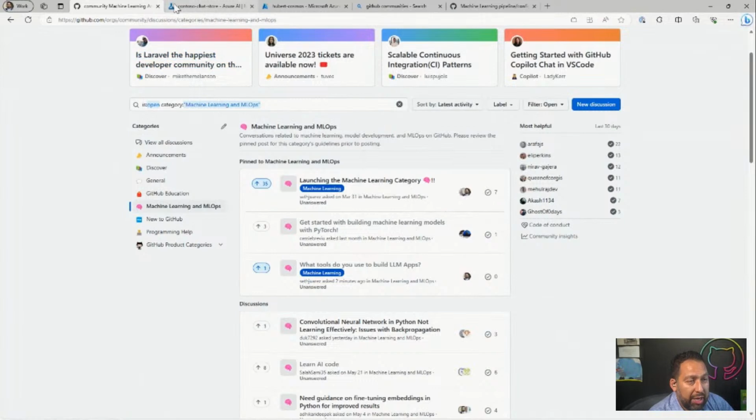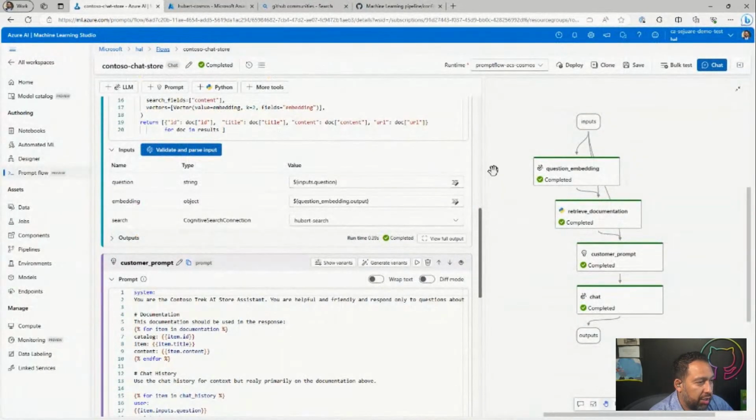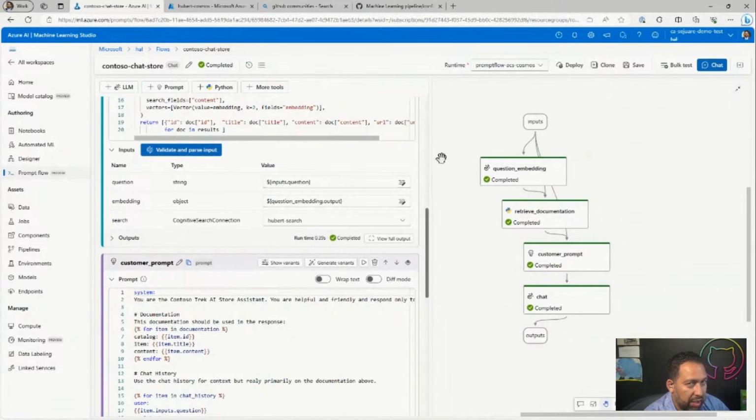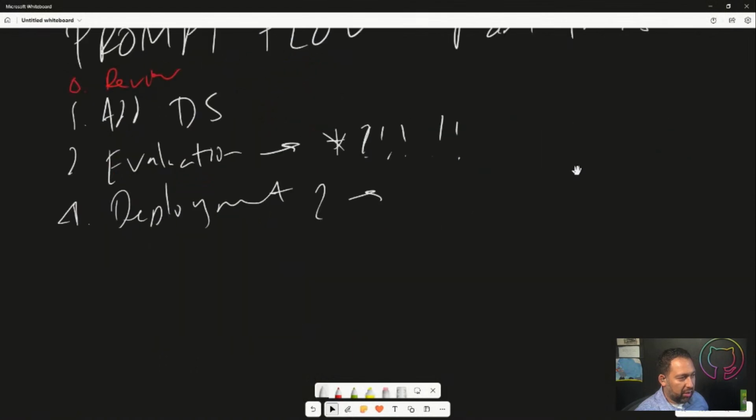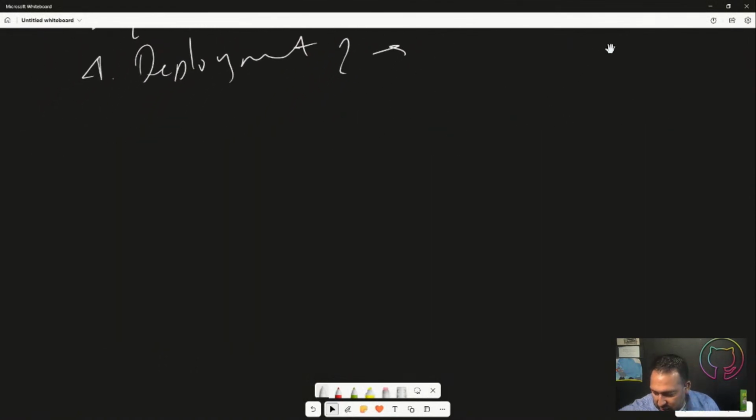Okay, let's go back to our Contoso chat store. Just a reminder, when you build LLM applications, you've got to treat this like a language model. A lot of people look at language models and think, oh, this thing is so magical. I mean, it is, but it also isn't. All we're doing is building a prompt of 4,000 tokens.